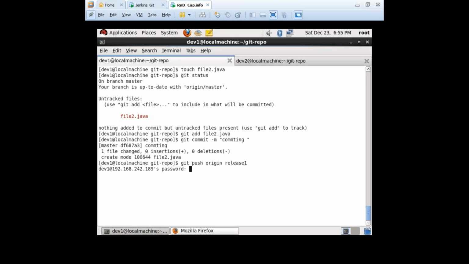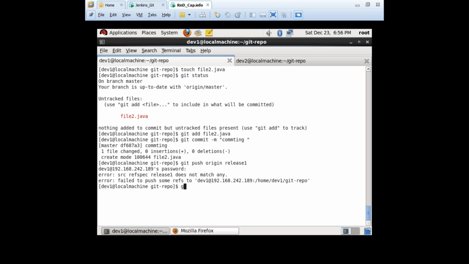And now look at here, this is the password of dev1 user. Okay, you need to enter the password of dev1 user. That means his own password, his own credentials. Error: src release 1 does not match any. Okay, so we didn't have those branches. So first of all you need to create that branch, then you need to push it.